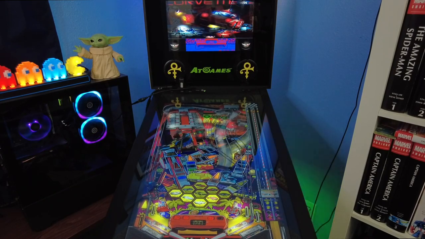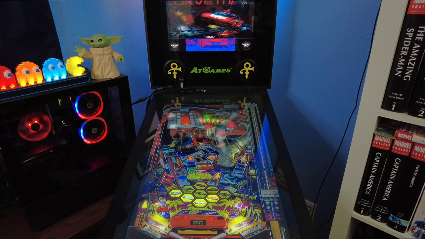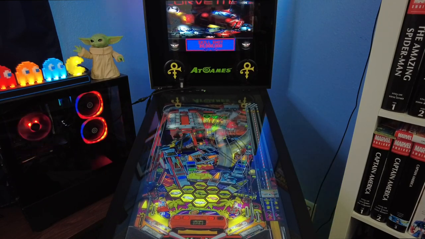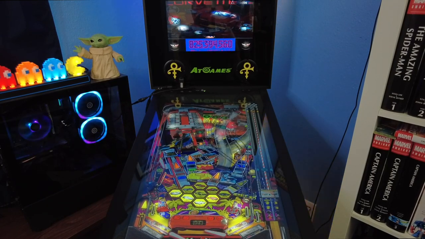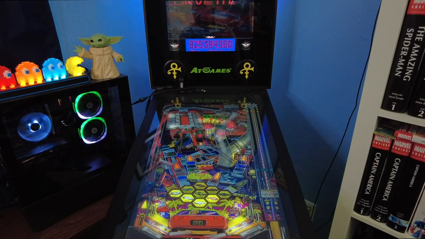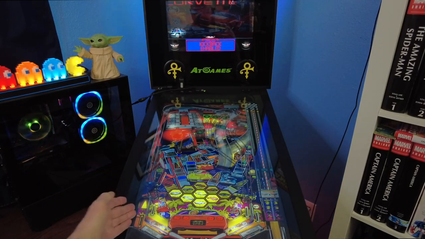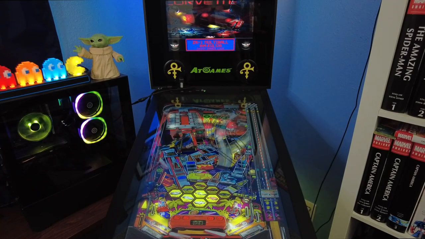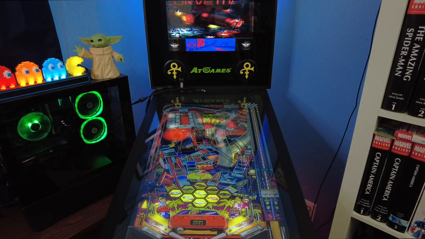Like I said, I've gotten eight lit before, but I've never gotten all nine. All right, skill shot, left rollover, full plunge, got it. Woo. Hey, multi-ball, let's go. Here we go. Got the kickback enabled as well. Oh, that was bad luck. Lost right there, are you kidding me?